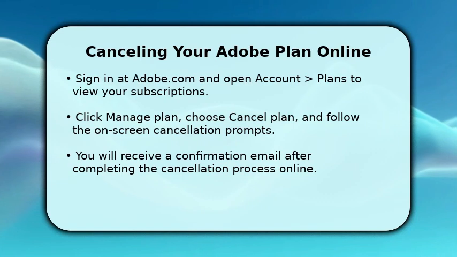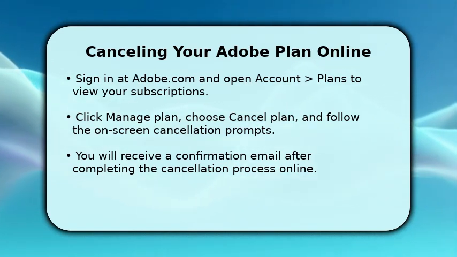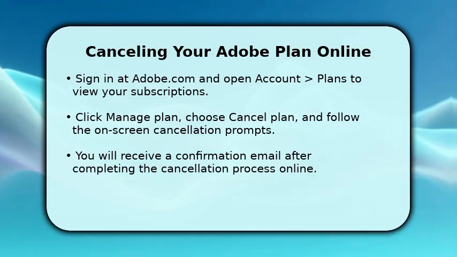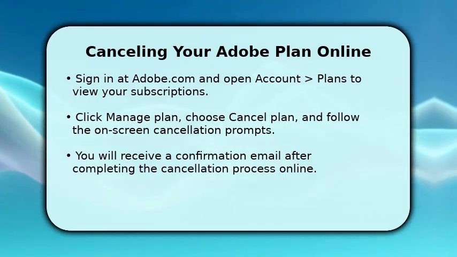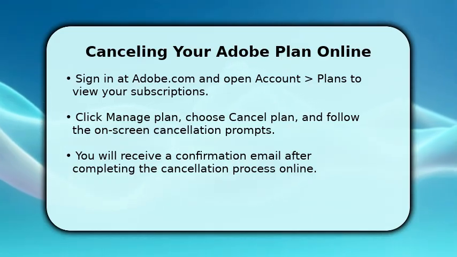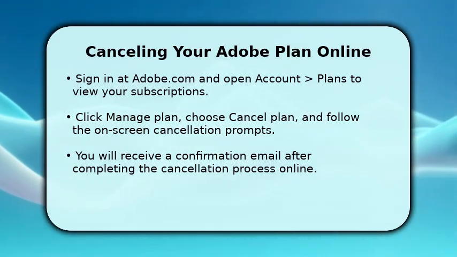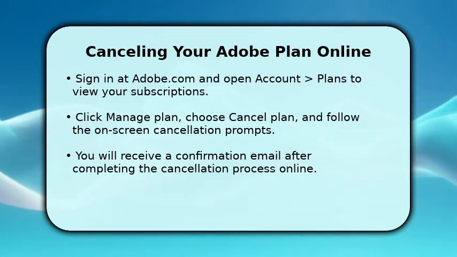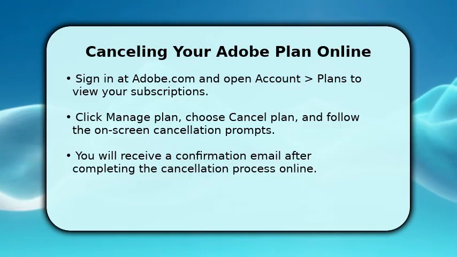Sign in at Adobe.com using the Adobe ID email and current password for the account. Open account, then plans to see active subscriptions and billing details for each plan. Locate the plan you want to end and click Manage Plan to reveal cancellation options and plan limits. Choose Cancel Plan and carefully follow the on-screen cancellation prompts and reason selections.